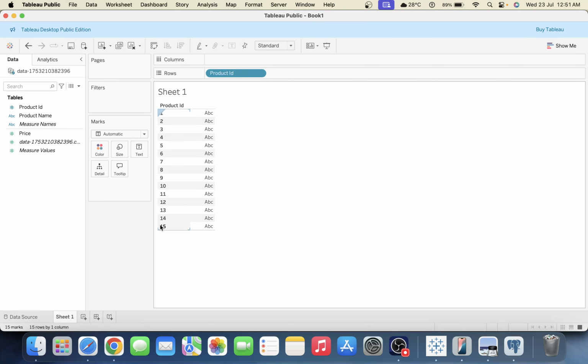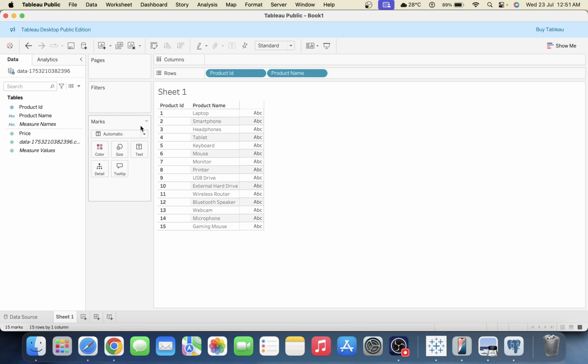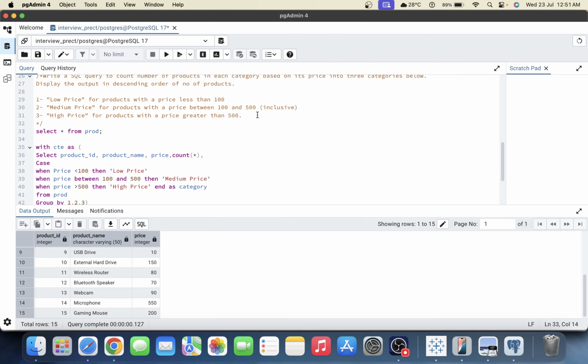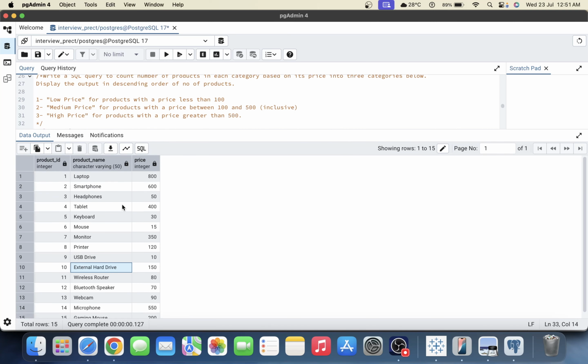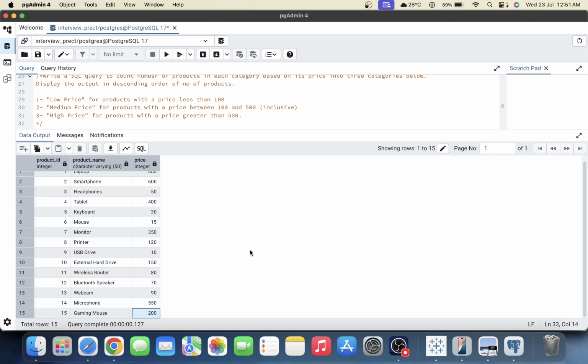Let's verify the records. Okay, 15 records are found. Perfect. Product name, price. Let's verify the data. Gaming 200, laptop 800. Okay, laptop 800 and gaming 200. Perfect.